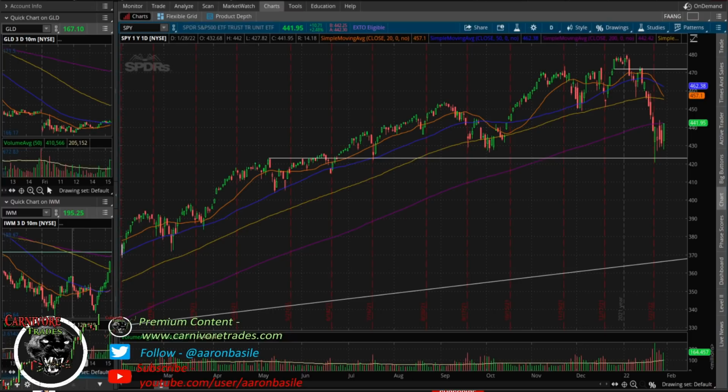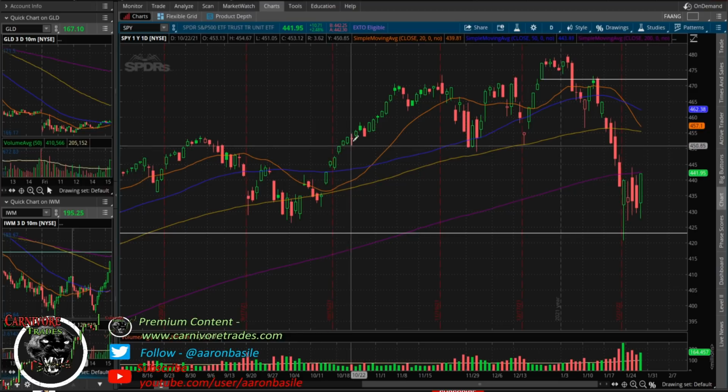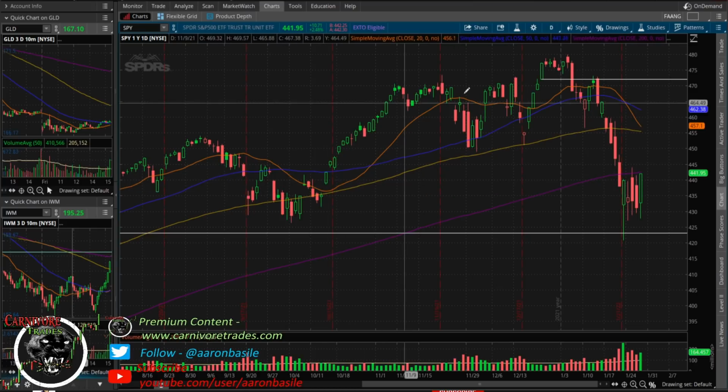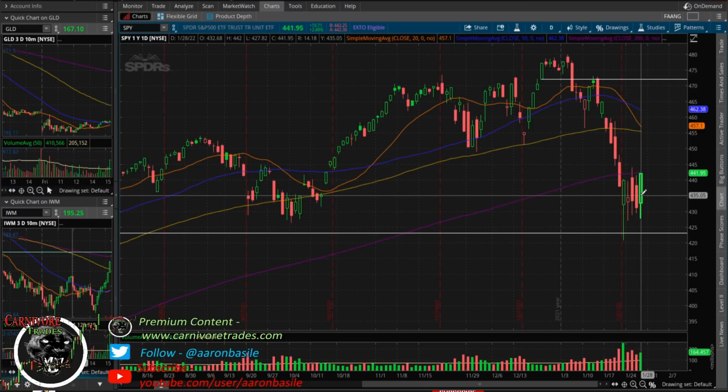Main Street. Starting off with the S&P 500, we can see that we had a very choppy week here. It gapped down, flush all the way down to that 420 level. I told you that was going to be support last week, and that was ultimately the target. And we got down there, tagged it, closed green on Monday, and then just look at the volatility of the ranges here. You can see the ranges of these candles back in October and previous months, and look at the volatility and the ranges on these candles here in the month of January, and just all sorts of volatility going on this past week.